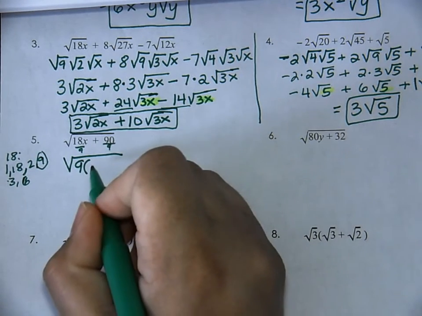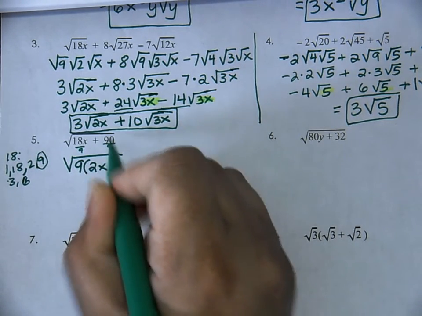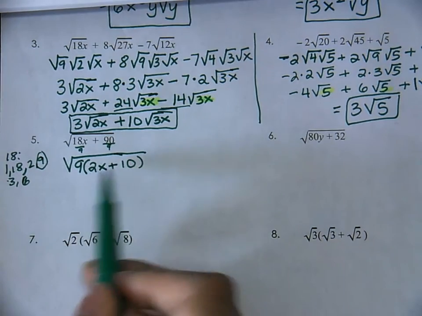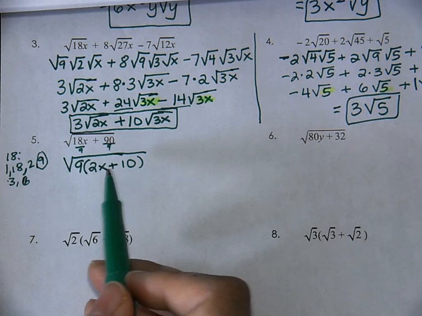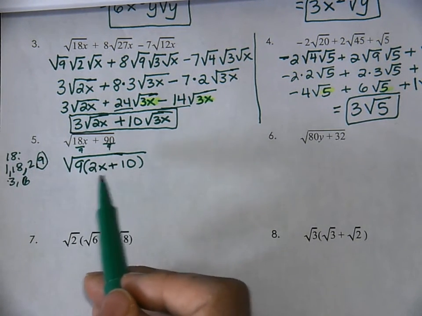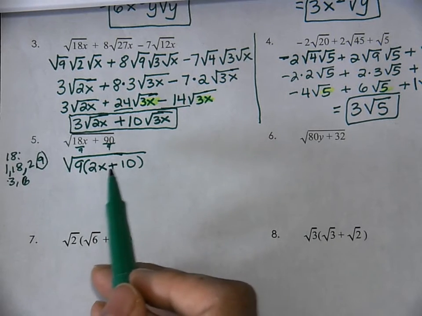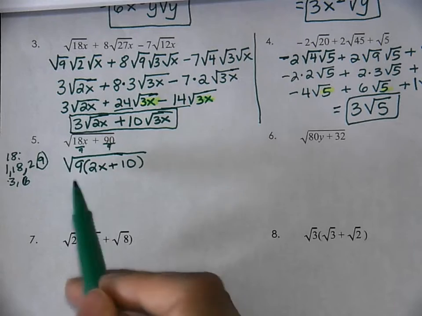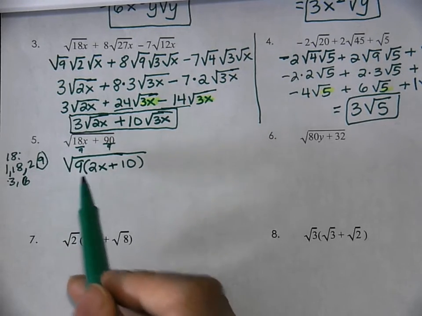18x divided by 9 is 2x. 90 divided by 9 is 10. So again, as you can see, this is not the greatest common factor that we factored out, but we only did that 9 because it was a perfect square. So this 2x plus 10, technically you could take a 2 out, but I don't want to because I just want to keep it again with just dealing with that perfect square.